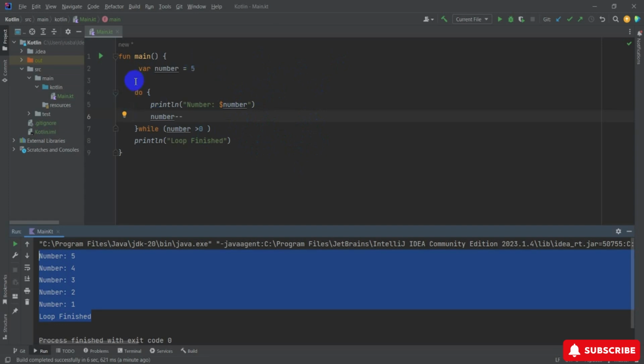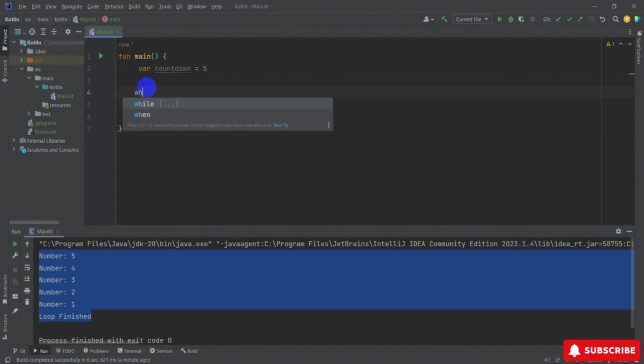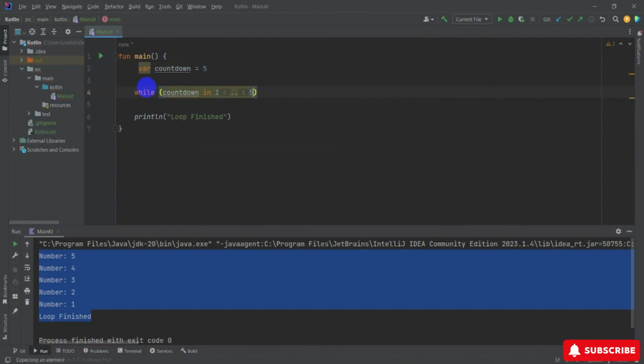Okay, so now first of all I remove this condition, and here I use only the countdown. Okay, so the countdown for 5, and now I create the while statement. In this statement, first of all, type the countdown in the range 1 to 5, and create the curly braces.